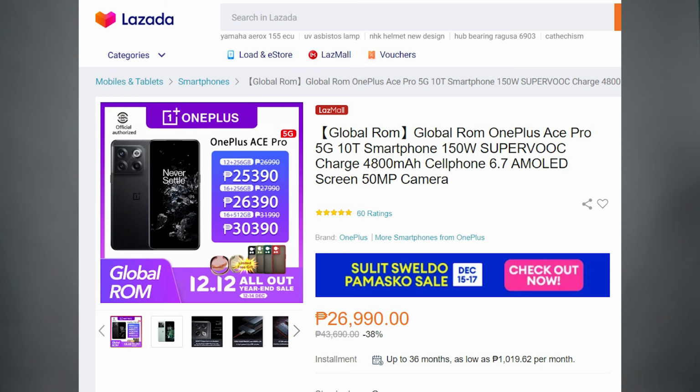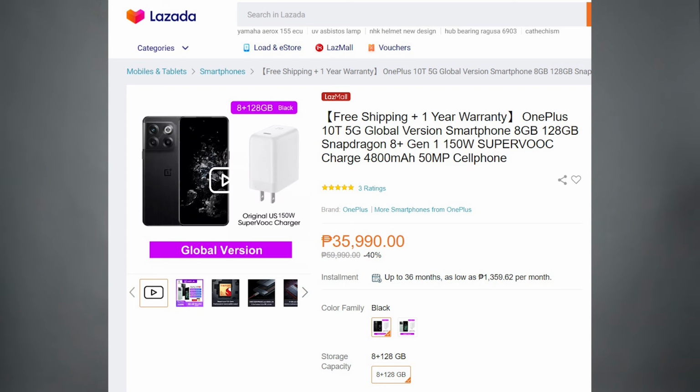Now, I know na ang dami niyong tanong about China ROM versus global ROM. China ROM is always cheaper than the global ROM. Let's just say for example, the OnePlus 10T and the OnePlus Ace Pro. It's the same banana but it's a lot cheaper sa Ace Pro. Magtataka ka bakit? 12,256 on both phones. The Ace Pro will be priced at around 27,000 pesos. The OnePlus 10T will be priced at around 36,000 pesos. That's roughly 9K difference off the bat.